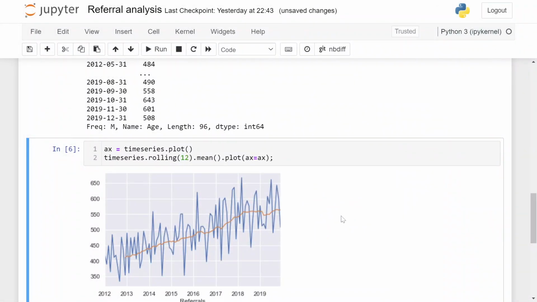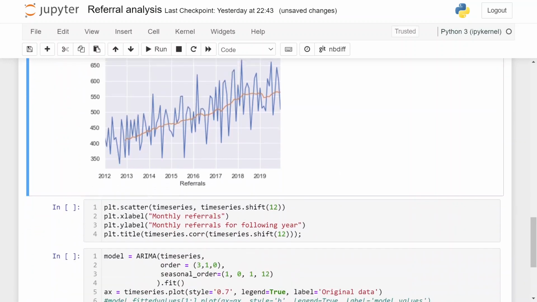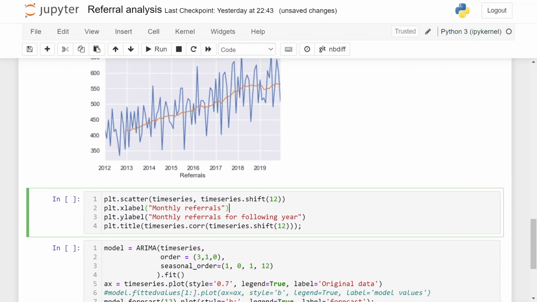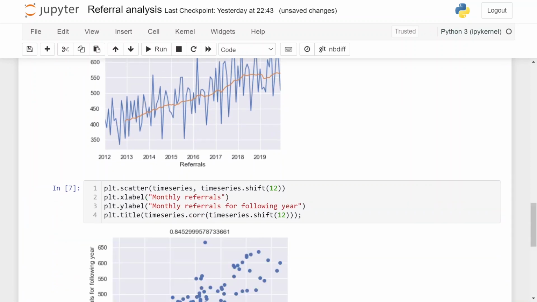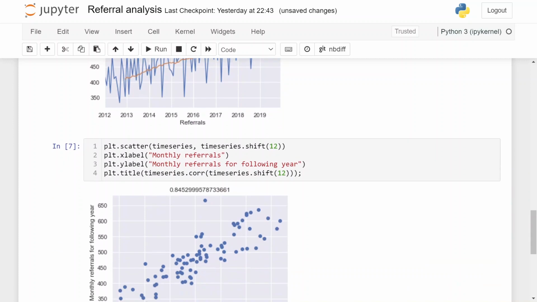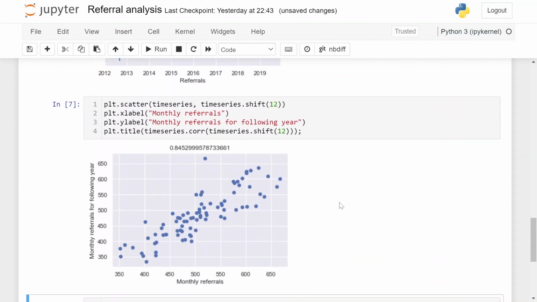For our forecast over the next 12 months to be useful, there needs to be a regular pattern to each month's variation. This means the same months across different years are going to be highly correlated. We can look at this correlation by comparing on a scatter plot each month's referrals with those in the same month of the following year.